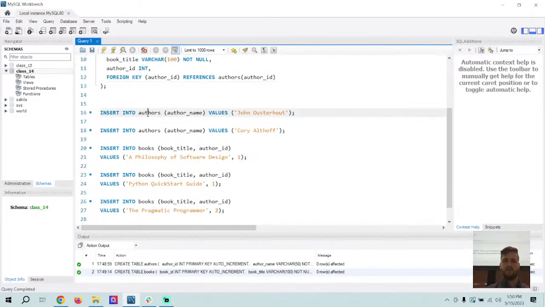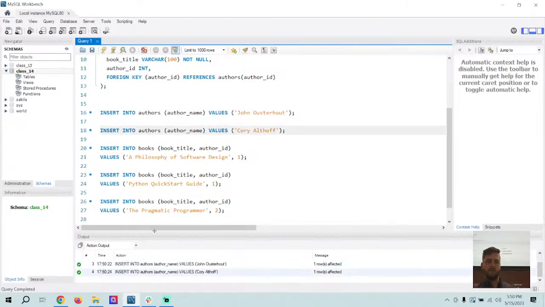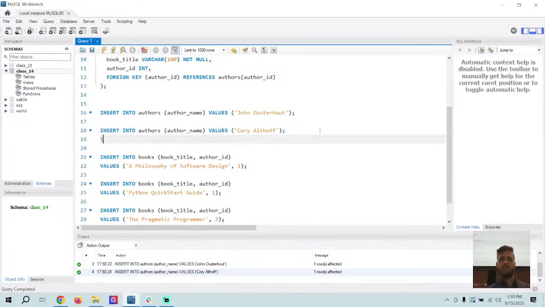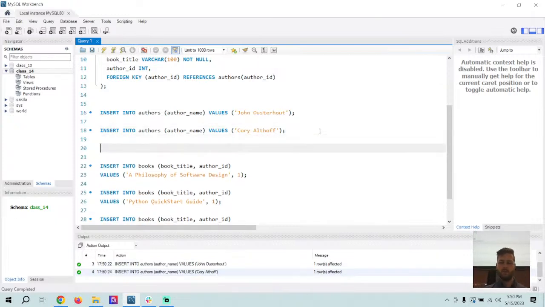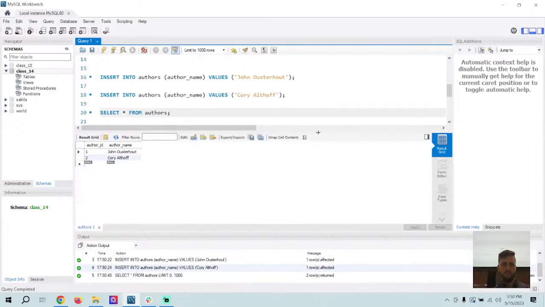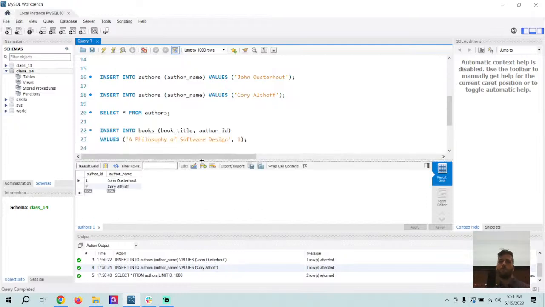So now that I have those, I'm going to add an author to the author table. 2 authors from the example. And I've written enough SQL at this point that I do want to verify that things are working. So I'll say select star for all, and then I will say authors. No, I need from authors, and I don't need anything else here. So that's also kind of small. So what that gives me is a table with the 2 authors that we created. We saw in the example before.